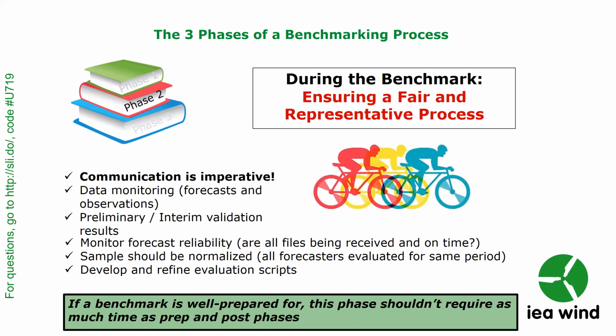When I say consistent, I mean the same communication is done for every forecast provider. Otherwise, you might get different forecasts from one. Like if the location of an FTP changed and you didn't communicate that to everyone, it's going to create a lot of heartache for not only the forecast providers, but for yourself as a forecast operator, a benchmark operator.